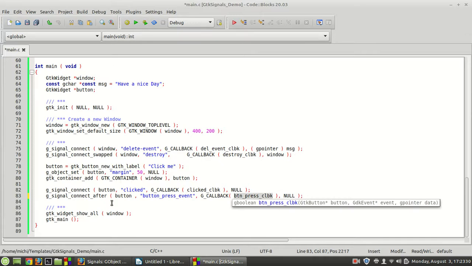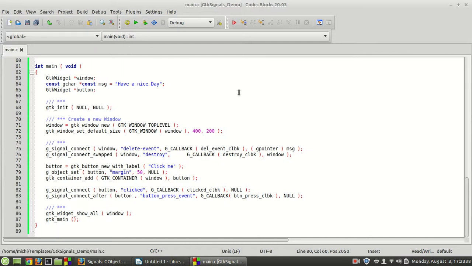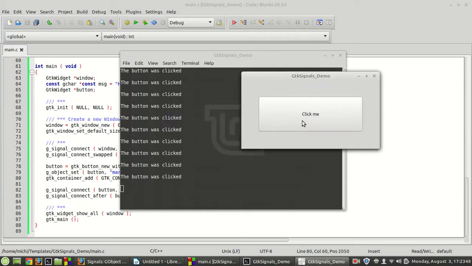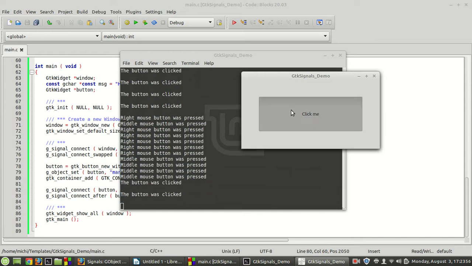Now watch how the behavior of this program changes, because now I said it should be called after, which means you will see in a second what exactly happens. So I'm going to click the button, and as you can see, no matter how many times I click, no left mouse is printed, but right click is working, and the middle button is working, you see, right, middle, but no left.